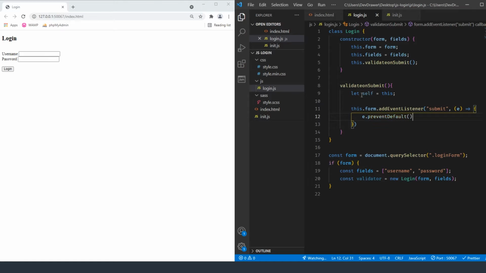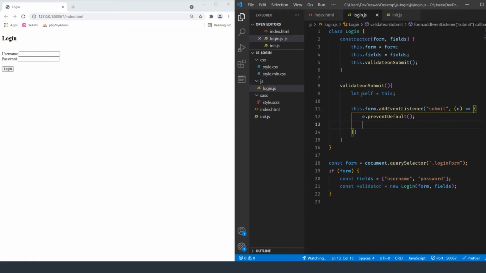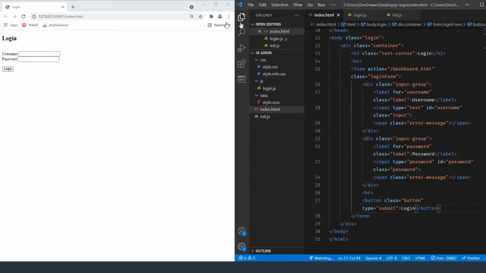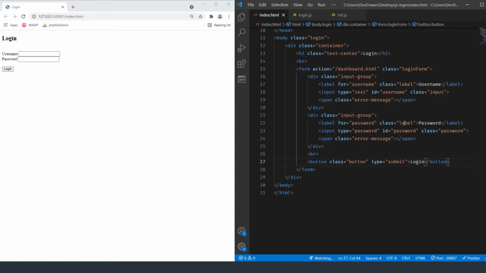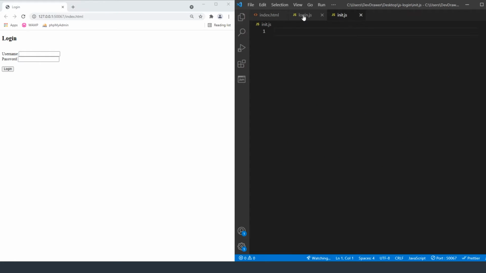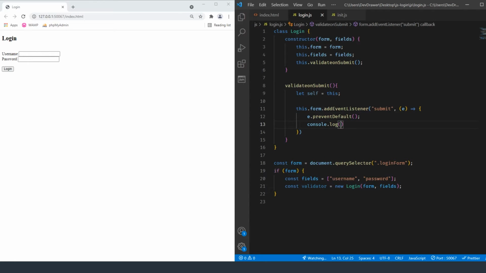So preventDefault, and then I want to do a console.log just so we can see what we're getting from this form. Let's see, what did we name them again? ID password. Actually, you know what?